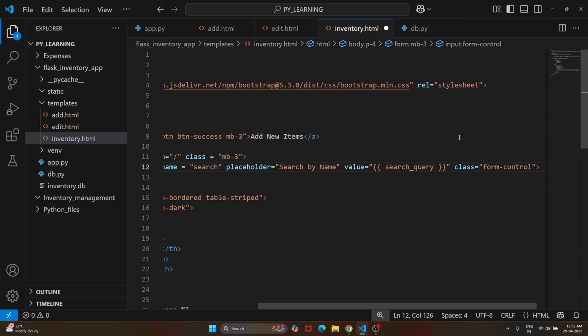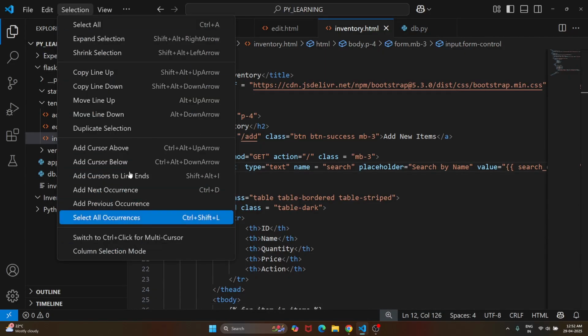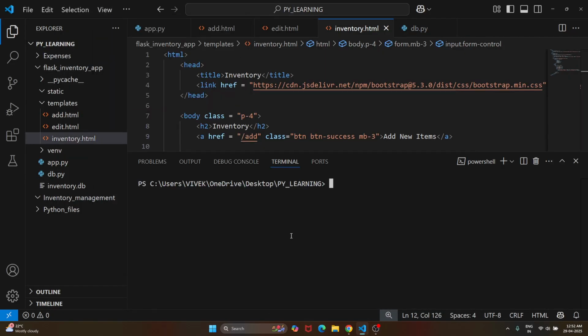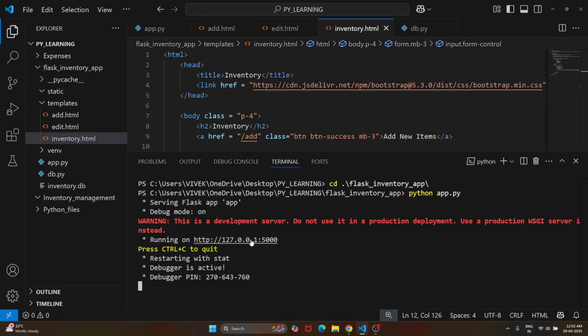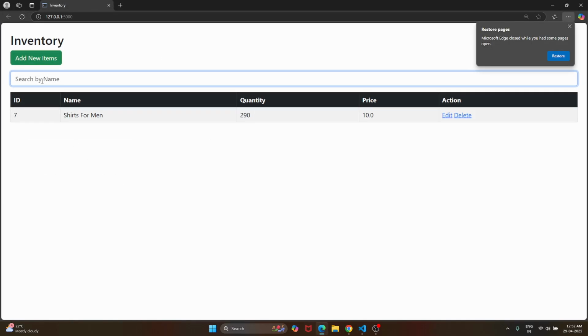We have our input box. Now let me save my file and I will run the program and see the output. There it is. So this is our search input field, which we just designed in our HTML page.